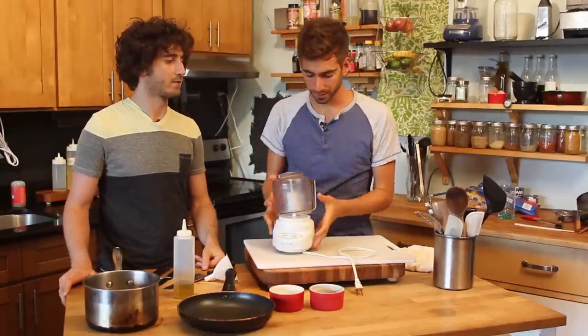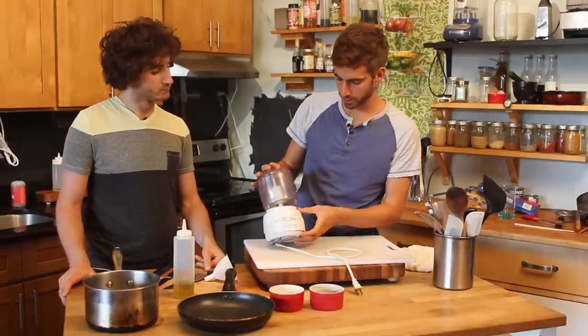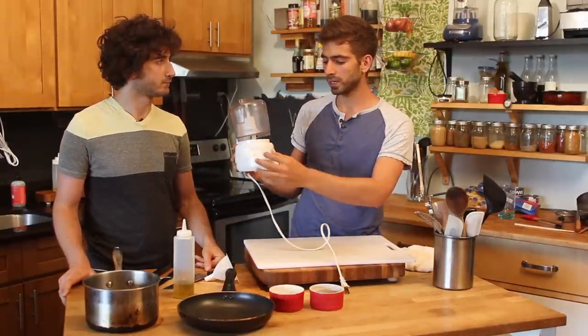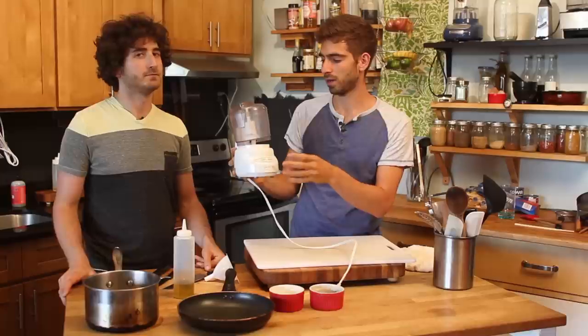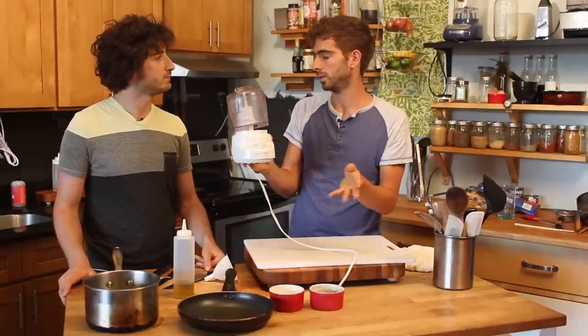But this is perfect. This is a small little food processor. It costs us about $25 to $30. It's a Cuisinart, but they make this in so many different brands. It only has two settings, chop and grind, so you can't screw yourself up. And really, this is all you need for small time cooking for 1 to 4 people.